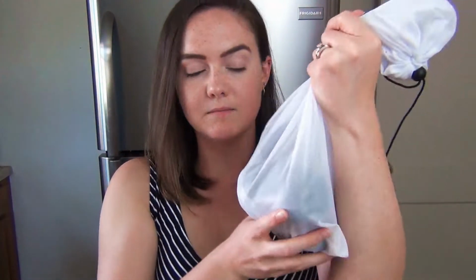Okay, so we're going to start off with produce items first. Now, a little note here is that it is farmers market and garden season right now. So this time of year, I'm not actually getting a lot of my produce at the grocery store. Most of it is coming from the farmers market and from my garden. And then the grocery store is just to fill in those gaps for things that I can't get at those other two places. So to start off, we have some plums.